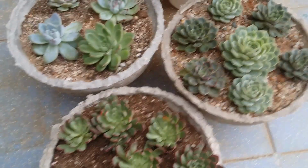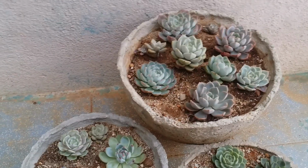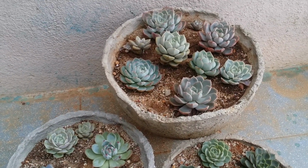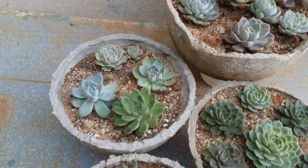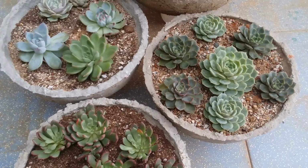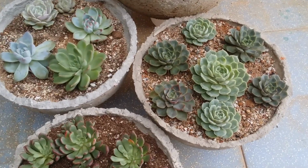The second one is the most important, and that is light. Now, as I said earlier as well, you cannot grow succulents in shade, you cannot grow succulents in low light. Even today, there are people who still assume that succulents can be easily grown indoors. A lot of people make arrangements and place them on their work table or work desk. It is not going to work out.